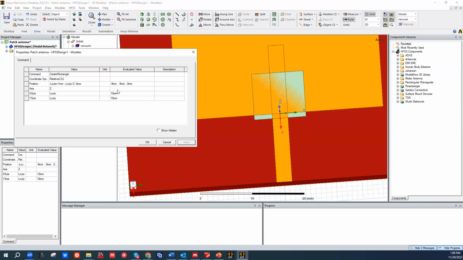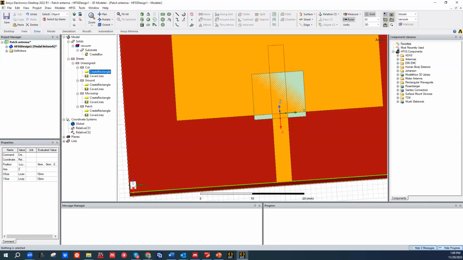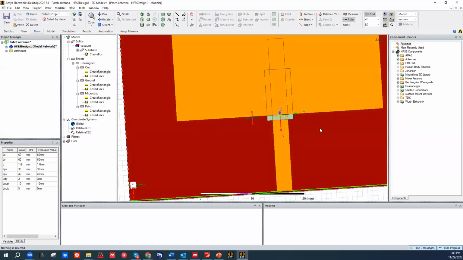So here are the parameters for the cut, and I click okay, and now we change the Y size of this cut to something smaller. So the microstrip is 3 millimeters, so let's make this Y size of the cut maybe something like 5 millimeters.